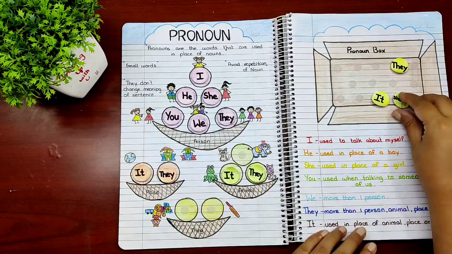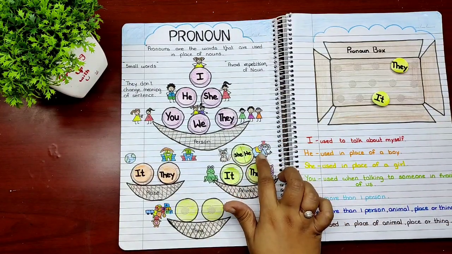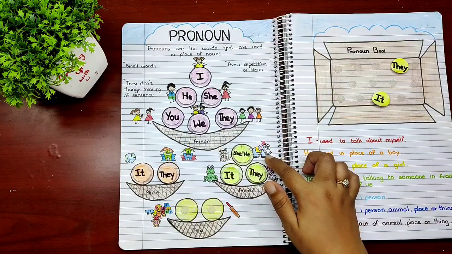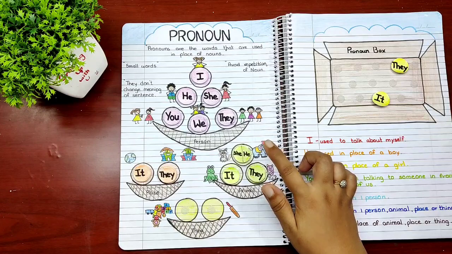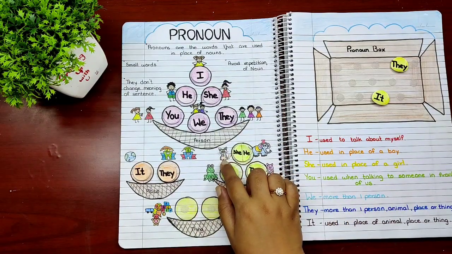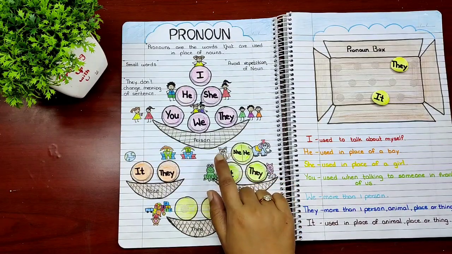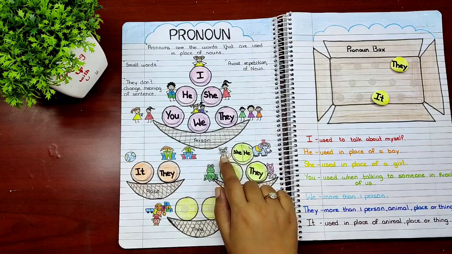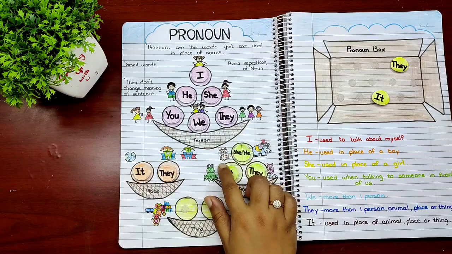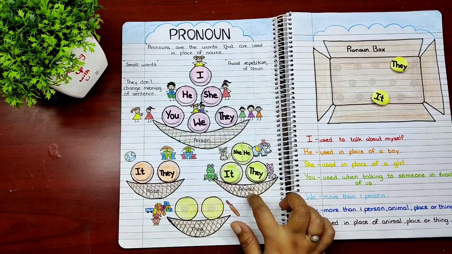Now here, if we know the gender of the animal, we can use he or she. Now for example, this is elephant Jumbo. He likes to eat banana. And in the same way, if the cat is a female, then we can say that this is the cat called Mau. Then we will use the pronoun she: she loves to drink milk. Or if it is a male, that is if the name is Pogo, then we can say this is the cat Pogo. He loves to drink milk. So this was about the animal.